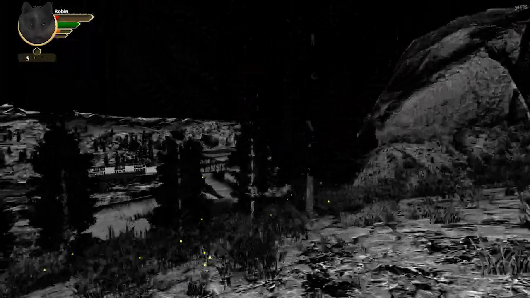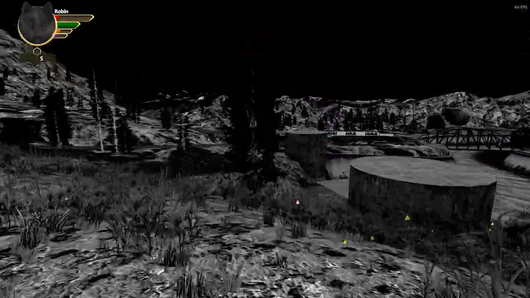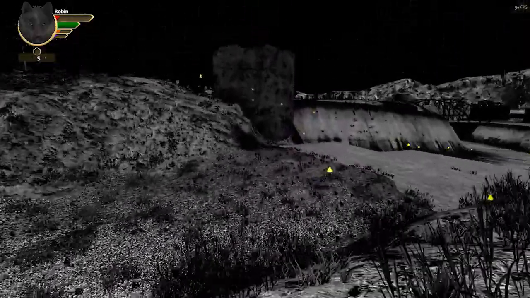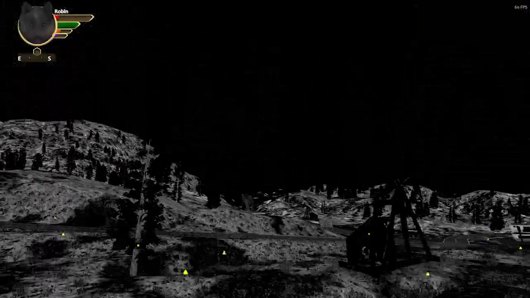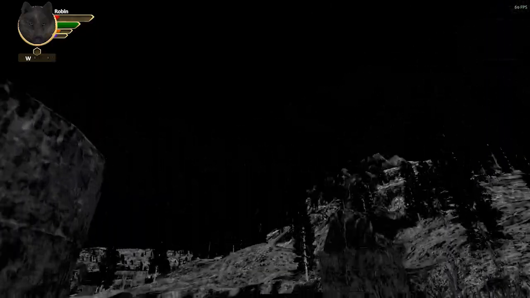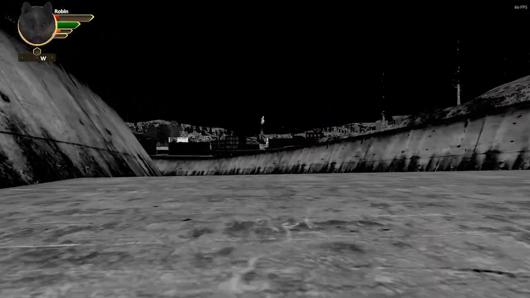We don't really want to fight them, but if there's a carcass, we may risk it just for the food. Okay, so there's at least a bit of food in this area. Let's keep going. Hopefully we don't hit their territory. Okay. The carcass smell has gone away. Let's see if we can go this way.